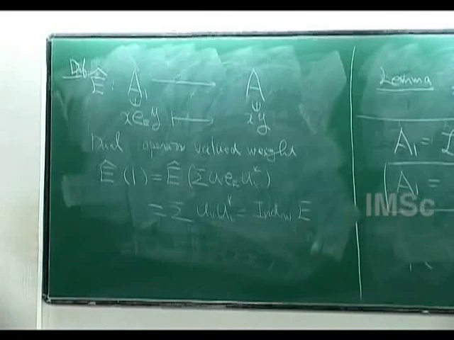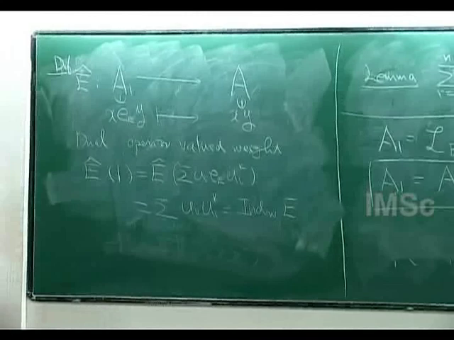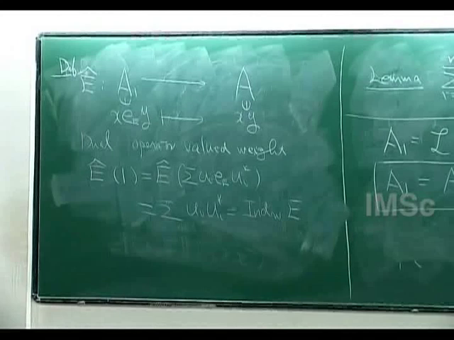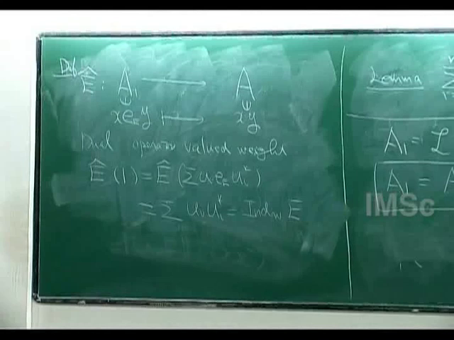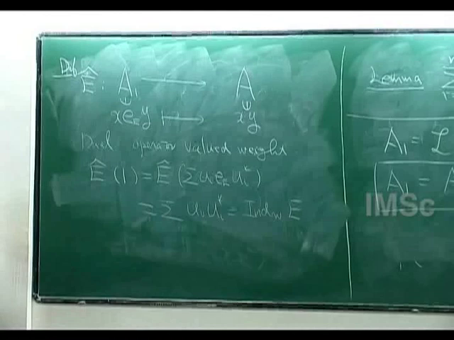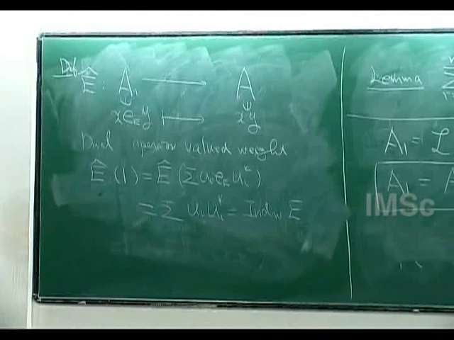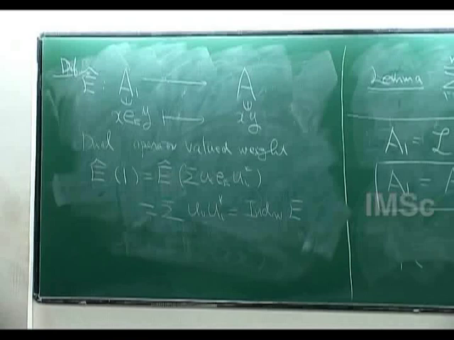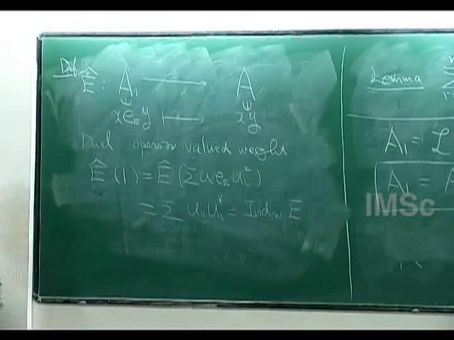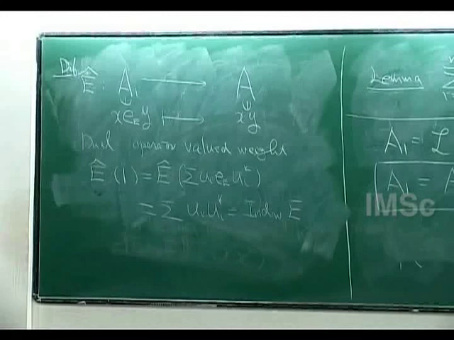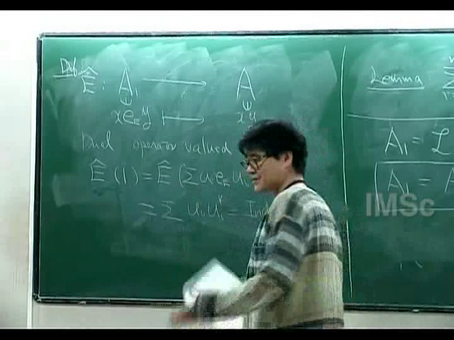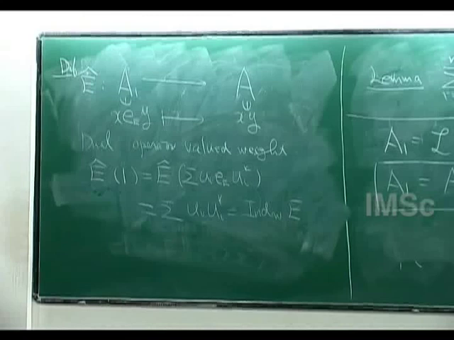So the real story about subfactors of type III factors is the following. This dual operator valued weight was constructed essentially by Haagerup's theory of the operator valued weight, with a, say, J operator. Then Kosaki noticed that in the case of type II_1 factors, this number is nothing but, as you can see, the index of the subfactor. So Kosaki's approach is: let's take this as a definition of the index. Then starting from this formula, he developed the theory of subfactors of type III factors. That's what Kosaki did. So starting from the fact that this is finite, you can show that there exists a basis and so on, so the basic extension and so on. So that's what Kosaki did.